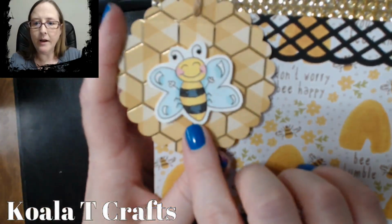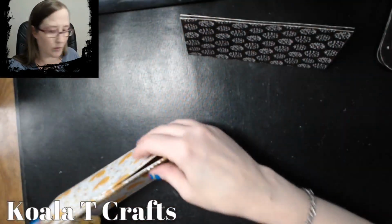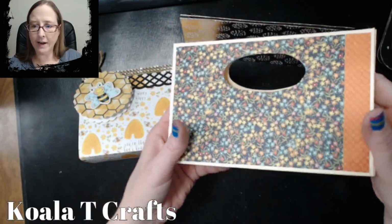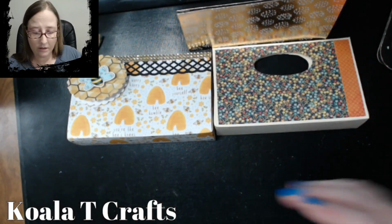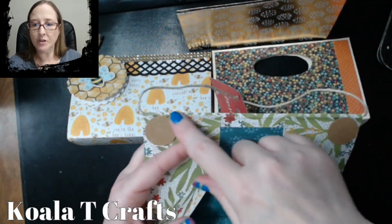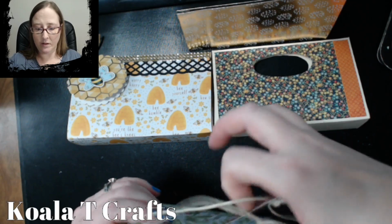I went ahead and drew my own bee. He'll probably end up in the shop at some point, but he's not in there right now, but the happy bee I hand drew. And then the clutch one, where we just took an oval and I just hand cut it right out of there. And when you're folding over the top, before you fold over the top, if you put your string underneath there and fold it over, you can make your own handles. So then you'd have one that looks something like this one.